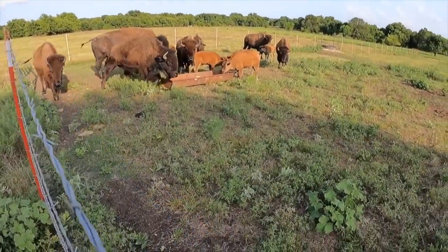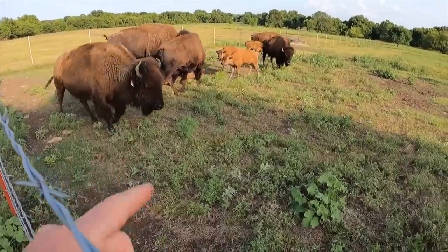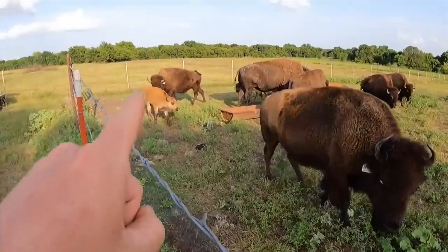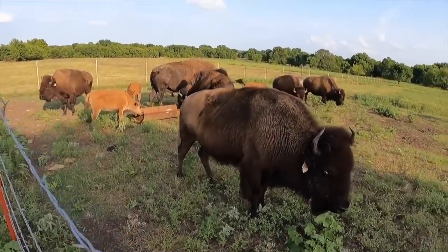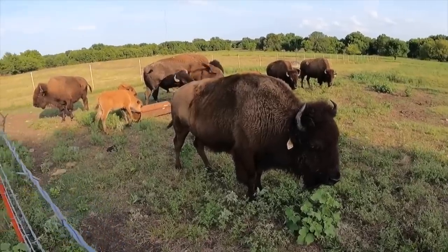that's a good sign. Last time I was here, the first couple of signs was Quapaw right here. It looks like he's done soloing her out. Then it was Bell Star. Now it looks like it's Peaches. So, that's a good sign that these females are coming in heat if they already haven't been in heat.